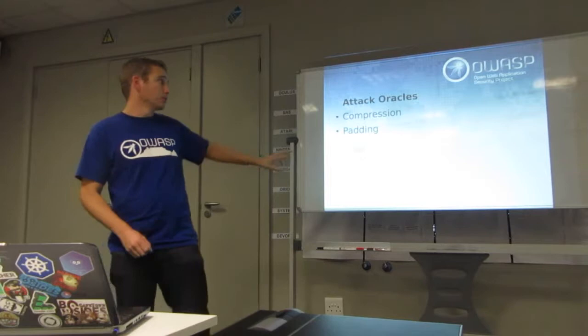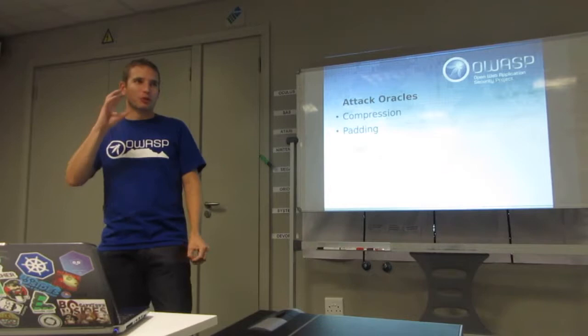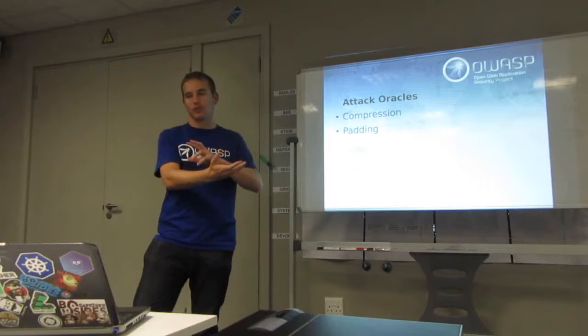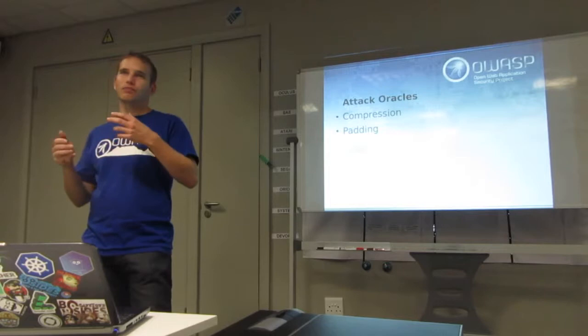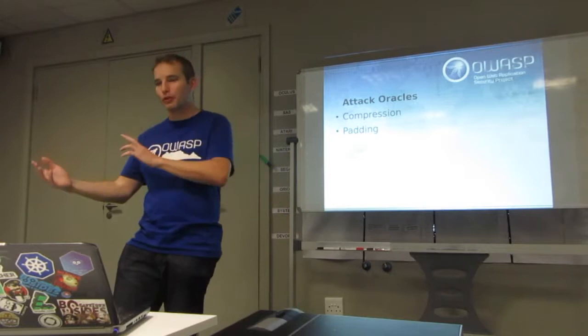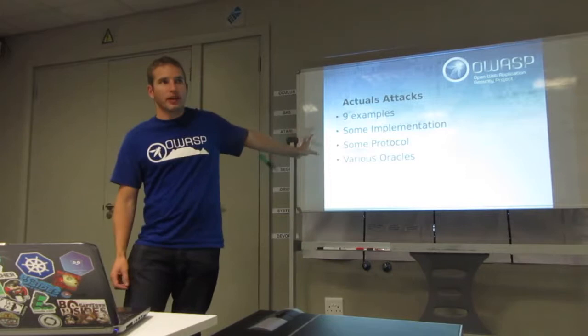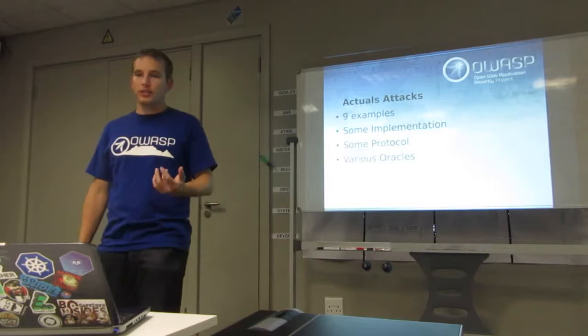Two attack oracles. I picked these two specifically. Of course the real-world examples that we're going to go through, these two show up more than once. So what is an oracle? Like the oracles in Greece, they didn't give you a direct answer. You couldn't ask them what is the meaning of this or what is the answer to that. But you could say something to them like, is it more like this or is it more like that? You'd get an answer like yes you're closer or you're further away. It's not very direct, but an answer that is still giving you something that will lead you closer to the answer or to the truth hopefully. You'll mention that in the actual examples of how they work.